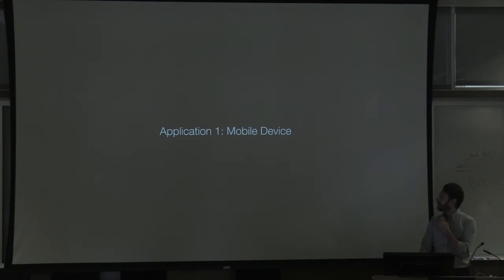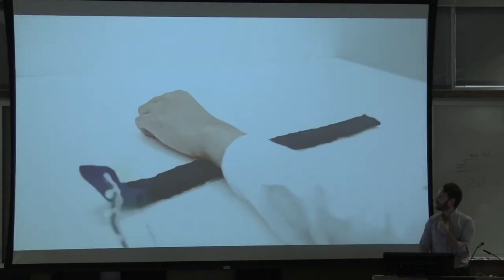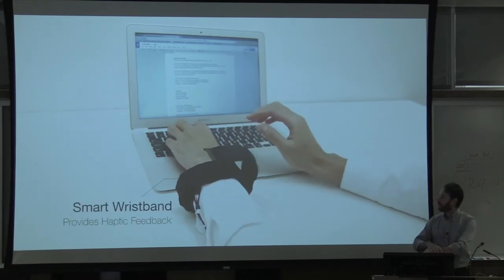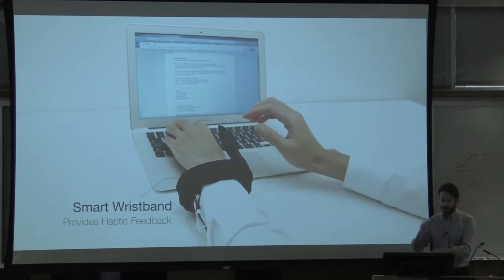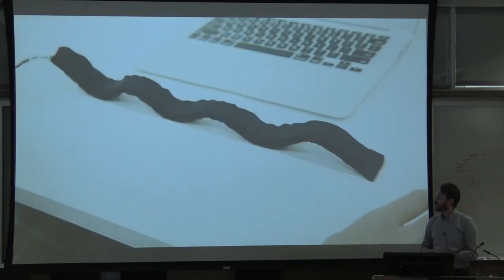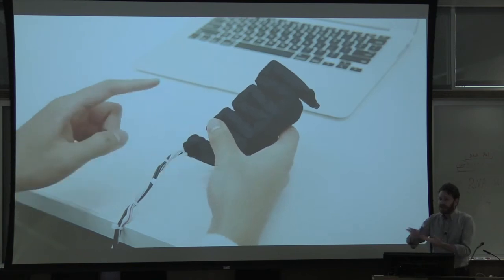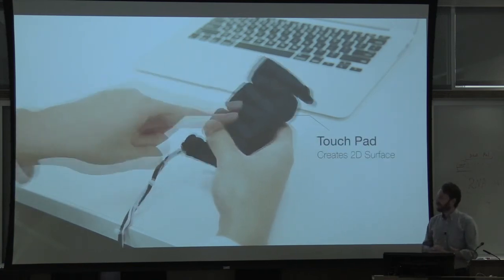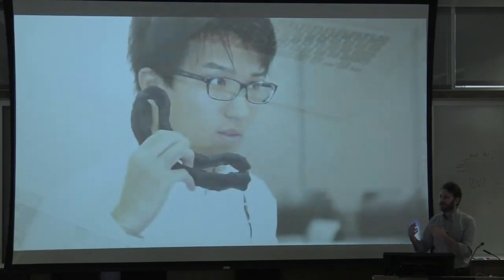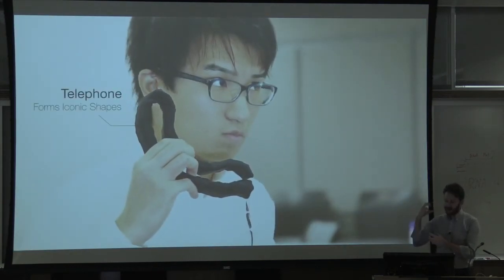We can think about having these mobile devices. How could this curve transform into a watch that could then be unwrapped to then transform into a flat shape that you can interact with? Here the physical form, again, is transforming between these different affordances that you might want to have. Or we can use the shape to convey information.